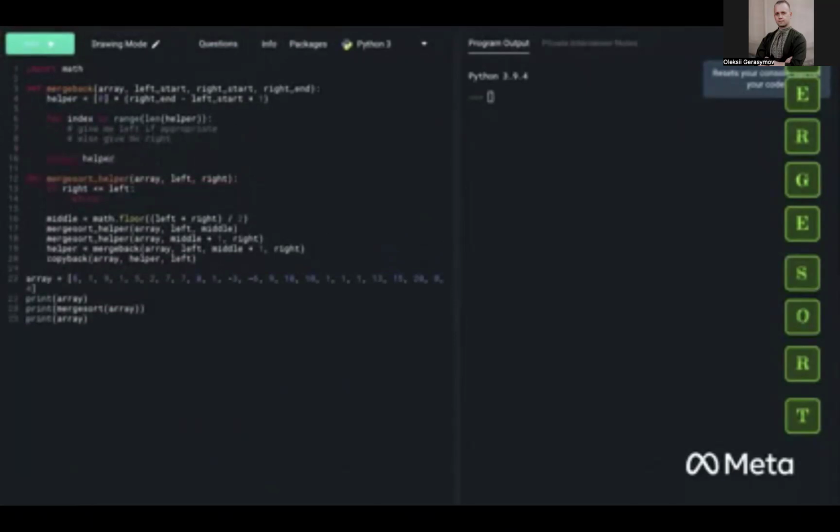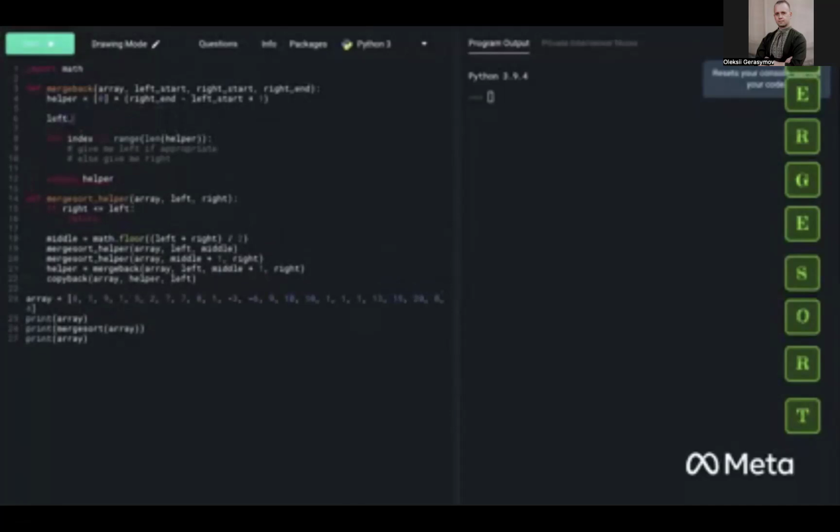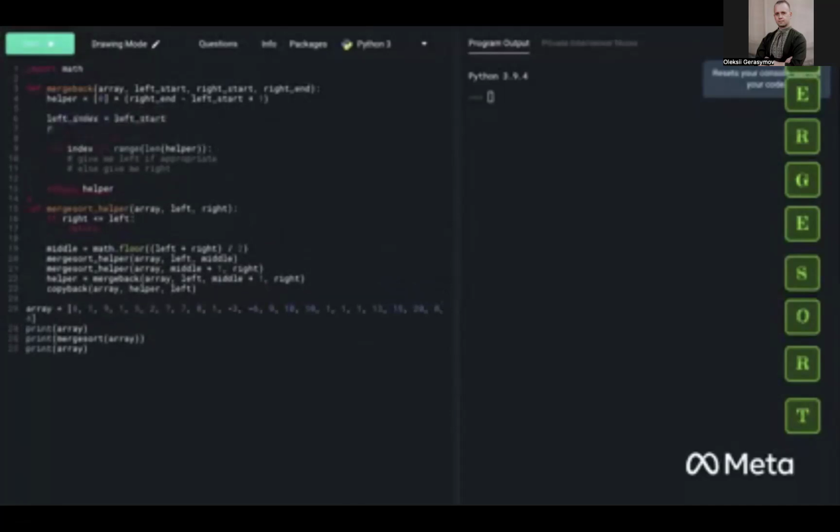All right, now for the details, of course. So how do I know when the left is appropriate? Well, I need to have some sort of index in the left side and the right side. So I'm going to need a left index and a right index. The left index is going to start off as the left side. The right index is going to start off as the right side. All right, so far so good.